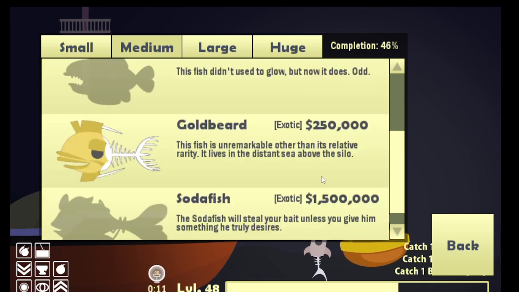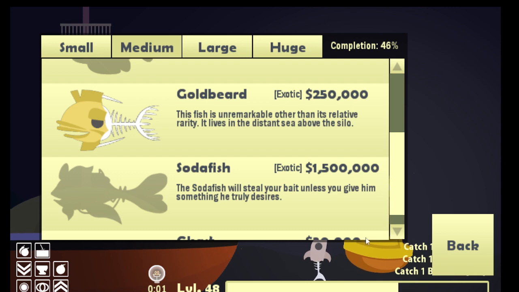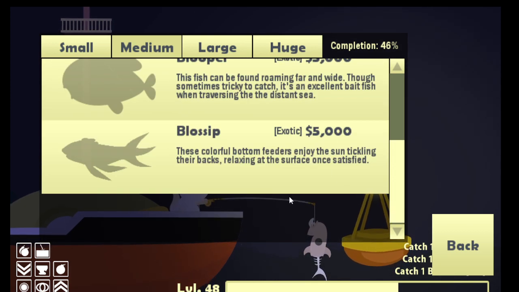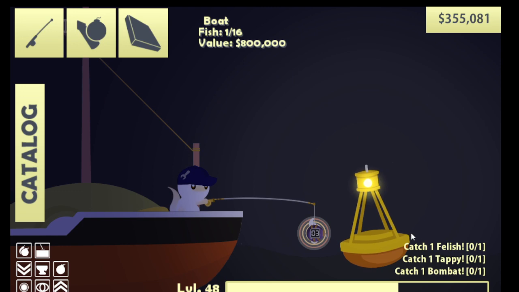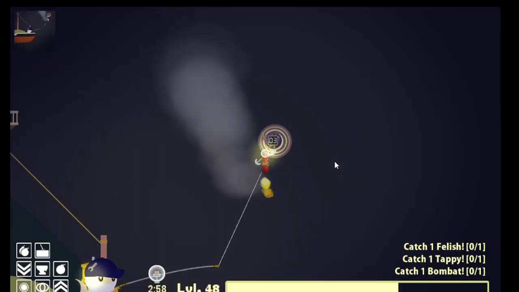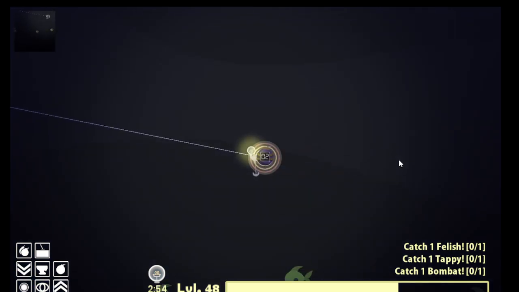Where is he? He's down here. So the fish will steal your bait. So basically, you have to flick underneath him, grab his soda, and then he'll give it back. That kind of makes sense. I don't know how you get the blossom, but I don't care. What I want to really get is the $1 million fish. I think it's in this lake at least.